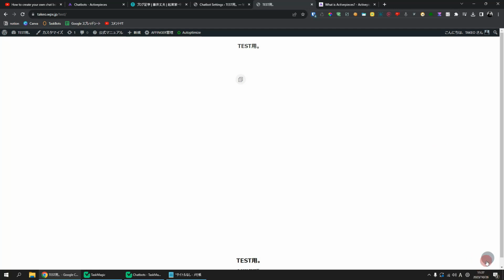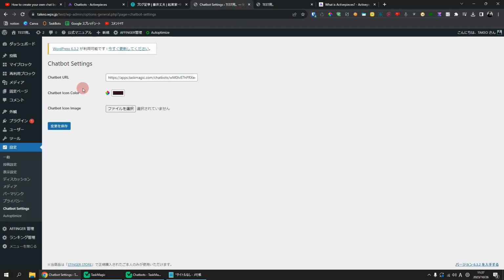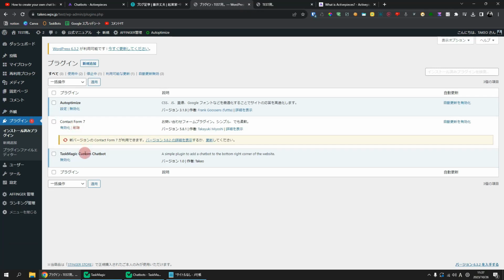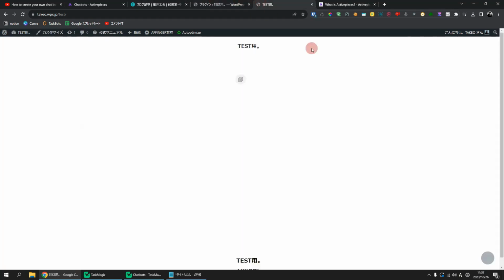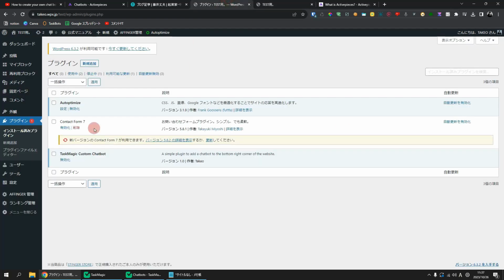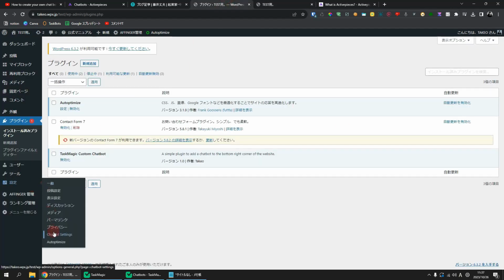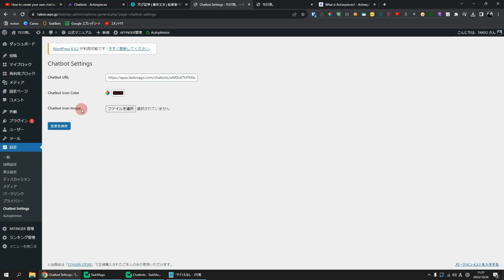And now, I was thinking of releasing this plugin. I was going to give it to you, but I still have to improve the perfection of the prototype, such as increasing the reading speed and the design. Now, I can set the image of my profile icon in the settings, and I can set the color of the chatbot, but I have to improve it a little more, so I don't plan to release it yet.